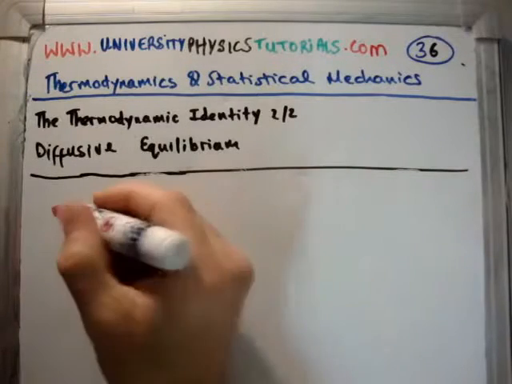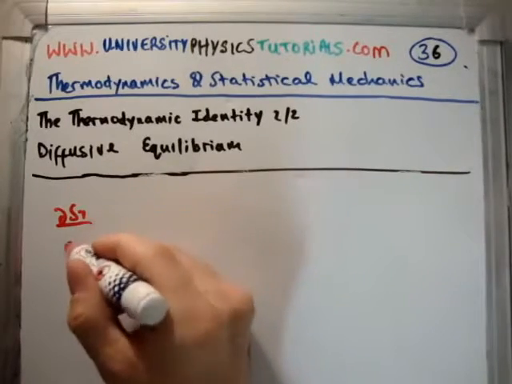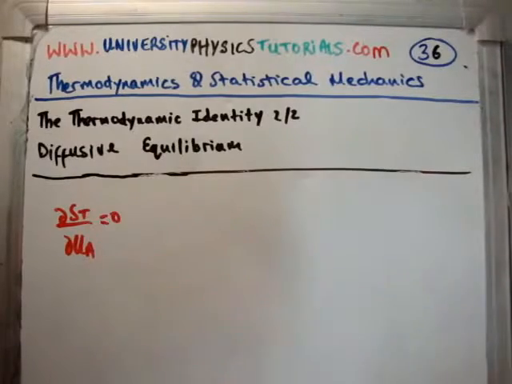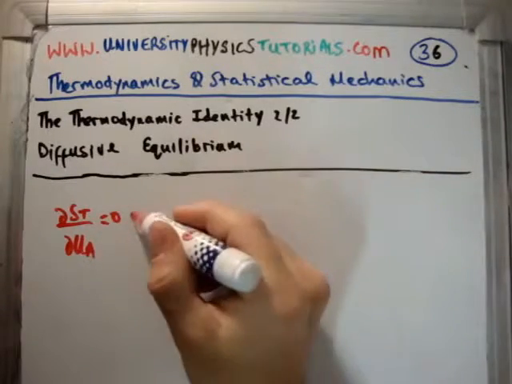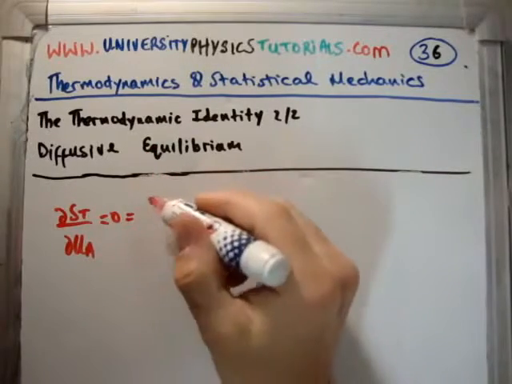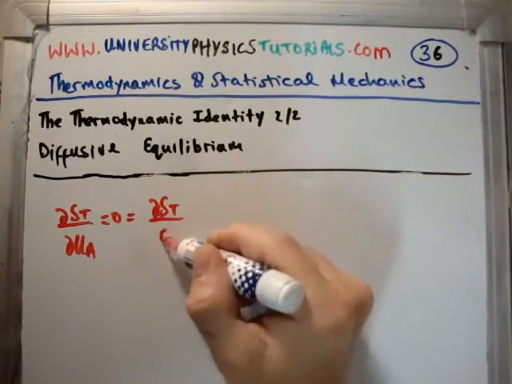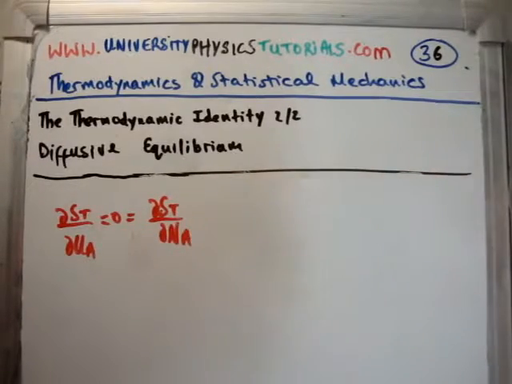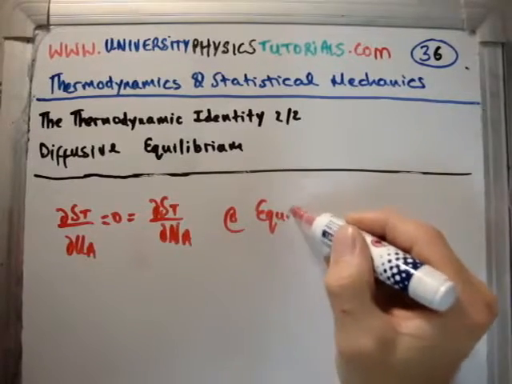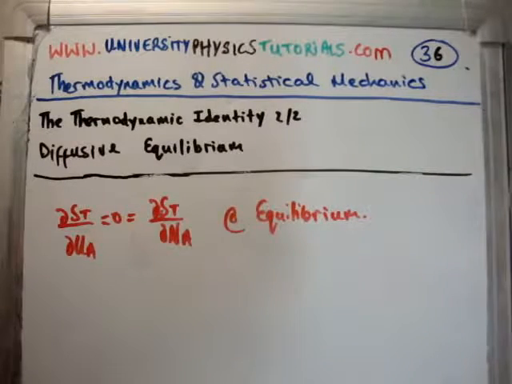So we know that equilibrium happens when the rate of change of the total entropy with respect to, we'll say, the energy in A is equal to 0. We've seen that numerous times at this stage. Or we can rewrite, which is also going to be the case, because we now are talking about exchange of particles, that del S total with respect to the number of particles in A also has to be 0. And this is at equilibrium. Okay, so that should make sense to you at this stage.